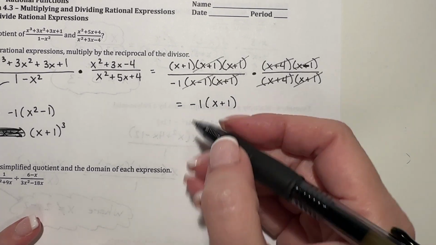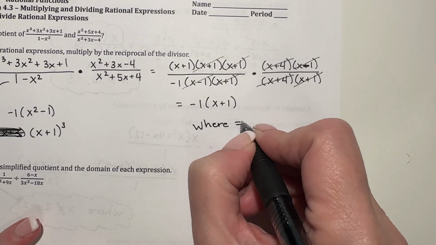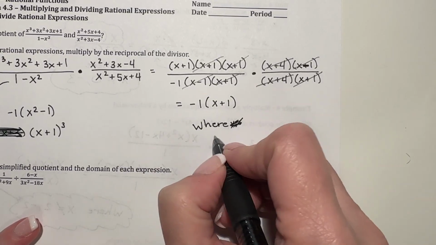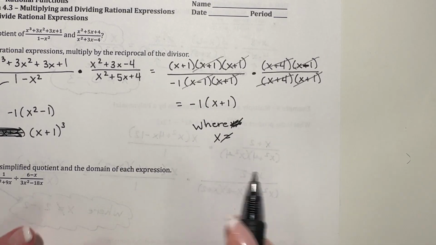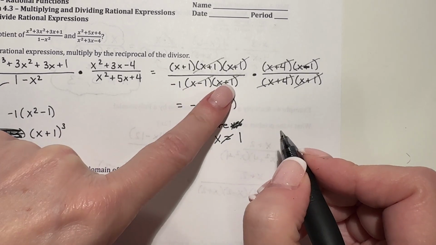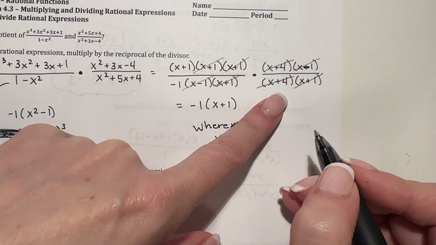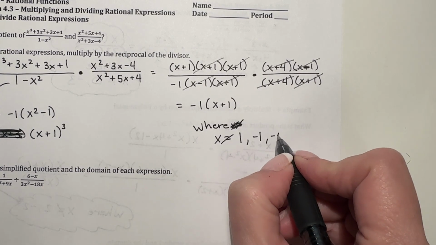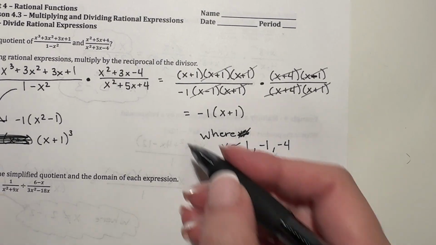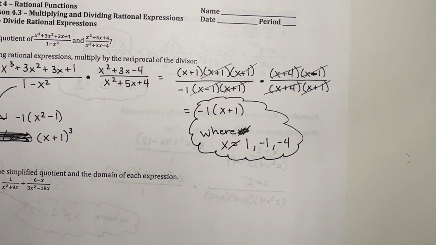to the numerator. Now, this one, though, has a lot of those where items, a lot of items that are undefined. Why? Because we crossed a whole bunch of stuff out. Let me write that a little clearer. Okay, so I crossed out this denominator. If I set that equal to 0, I get 1. I crossed out this denominator. I set that equal to 0, I get -1. I set that equal to 0, I get -4. And this one I set equal to 0 gives me -1. I already have that, so I don't have to add it on. So my final answer is that little beauty right there.